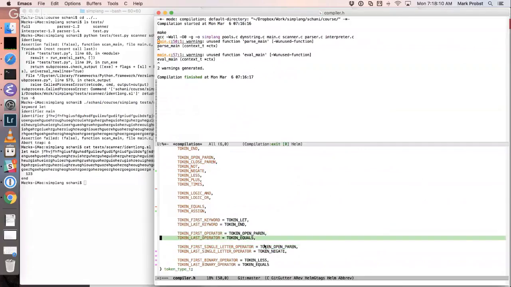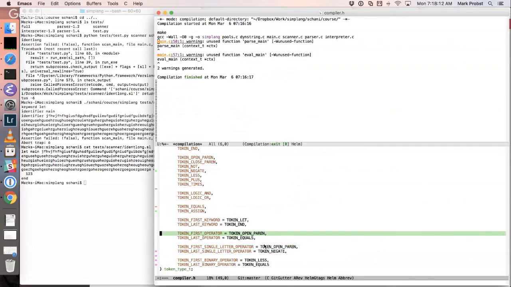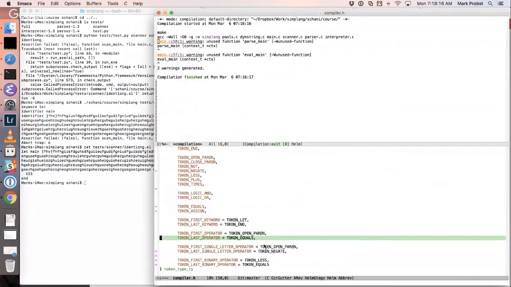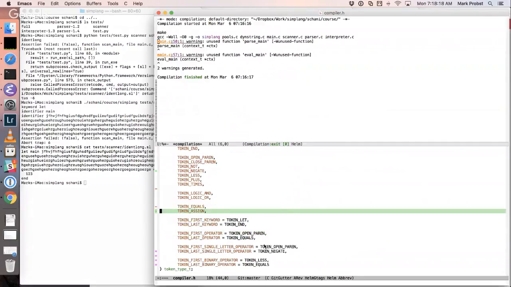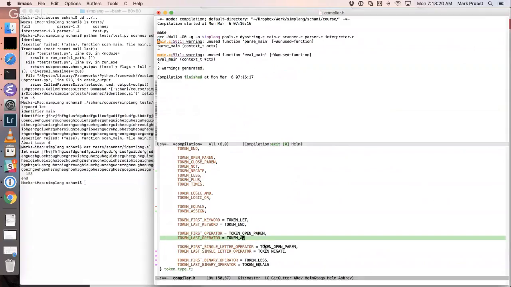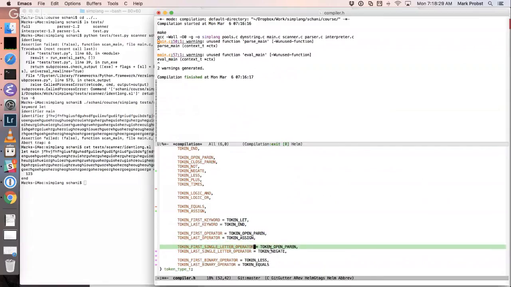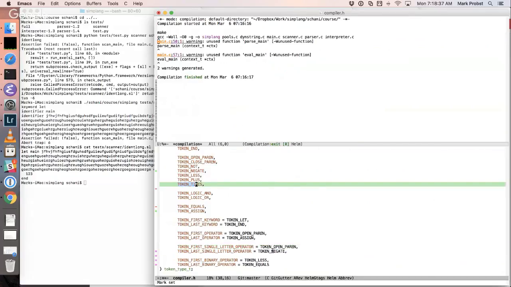Also, we messed this up because the equals used to be the last operator, it is now assign. And again, it's not really an operator, but we kind of treated it like an operator in the scanner. But this also we messed up. So open paren and negate are the single letter operators, but now it's times. Wow.